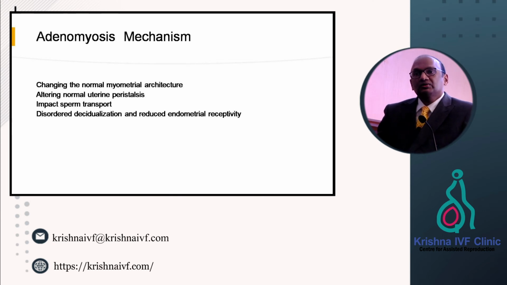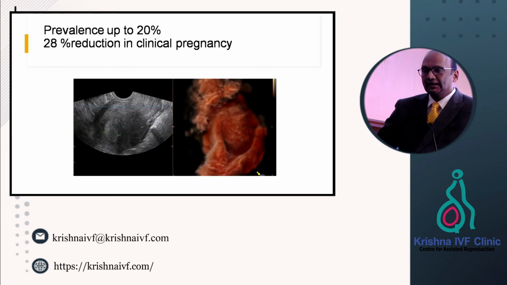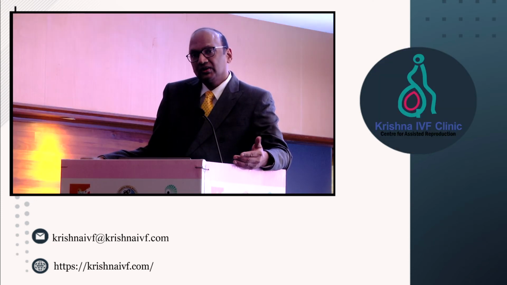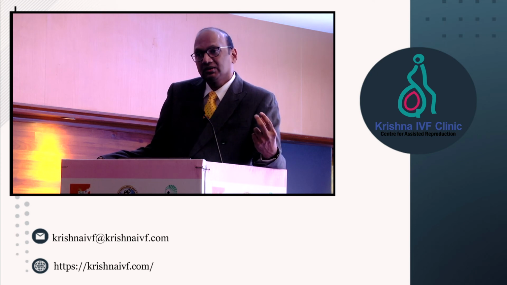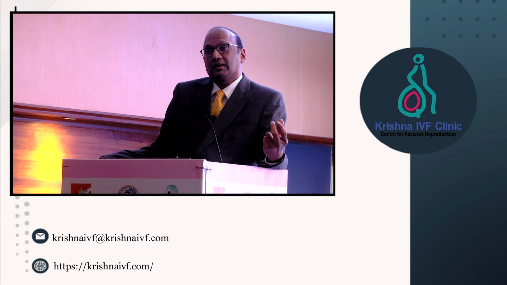using a 3D function in a bulky uterus will help you to pick up the endomyosis more accurately. If you look at the left side image, it looks like a bulky uterus but no fibroid. But when you apply a crystal view, which is featured in the GE or the Samsung ultrasound machine, you see this is the uterine cavity and this is the area where the junctional zone breach has happened, and then you're seeing the endomyoma. The breach of the junctional zone you will see in a hysteroscopy as a punctum, and there you see sometimes blood or black fluid dropping in.